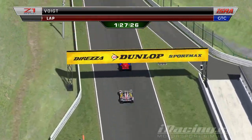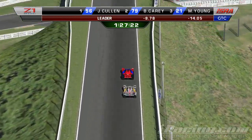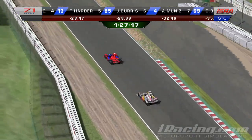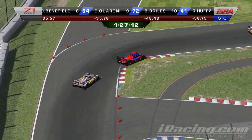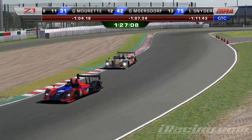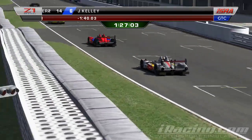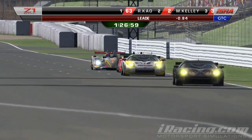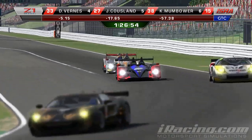Now we're back up over to Colroni, coming up to the same corner here. Not nearly as close, but he's pulling up to him, and if he gets a good run through 130R, he might have... Oh, he had to back off just a little bit there. That was timed just half a second too soon on that run that he had, so you'll have to wait, gear up again and try another corner. Because basically the idea there is Colroni gets a full throttle run through 130R, pulling up in the draft there, gets a better run through the 130R, and then can set up his positioning and make a pass going into the chicane. Wasn't able to do it just there on Daniel Benefield.